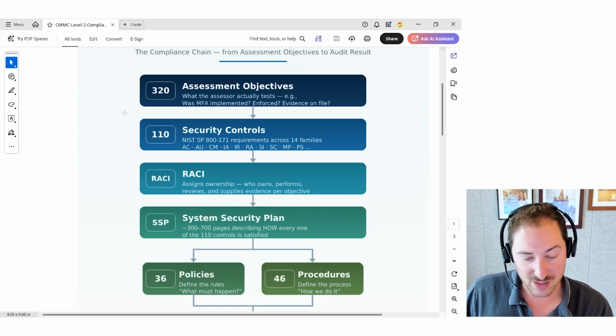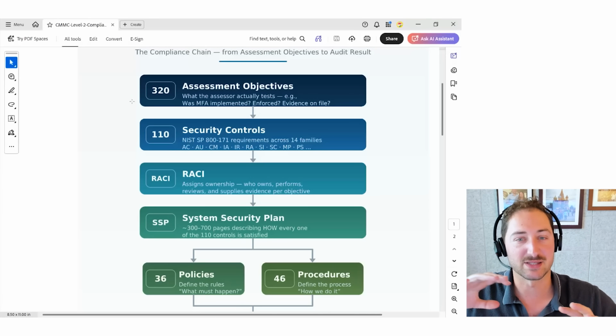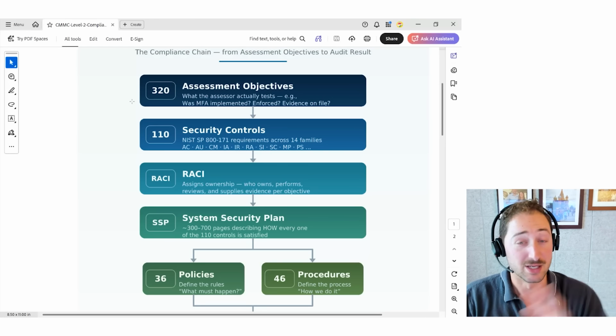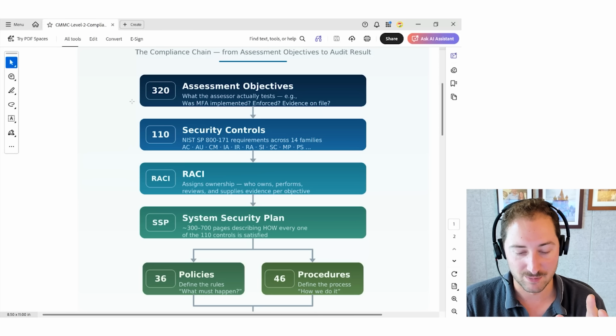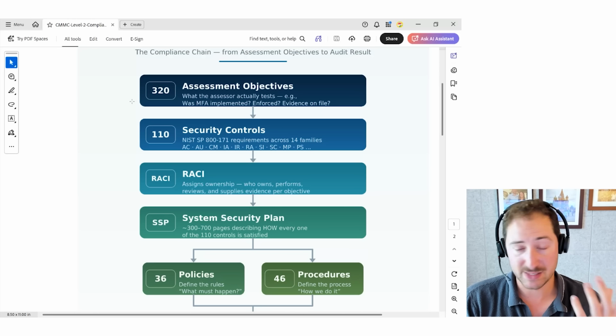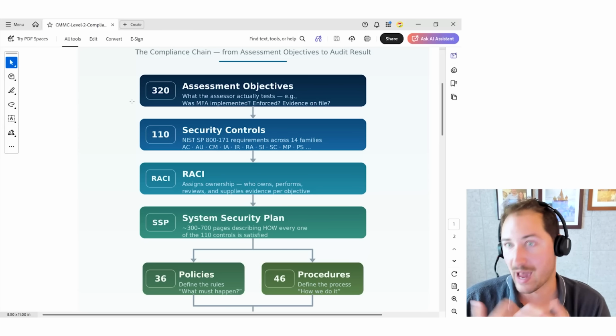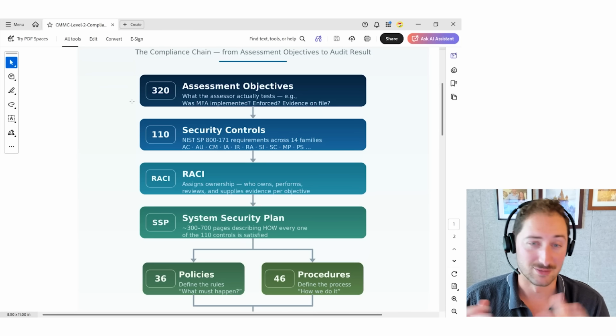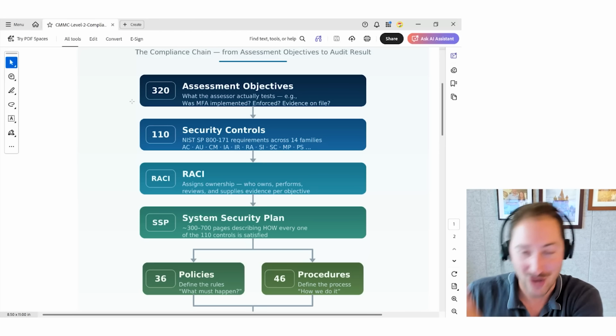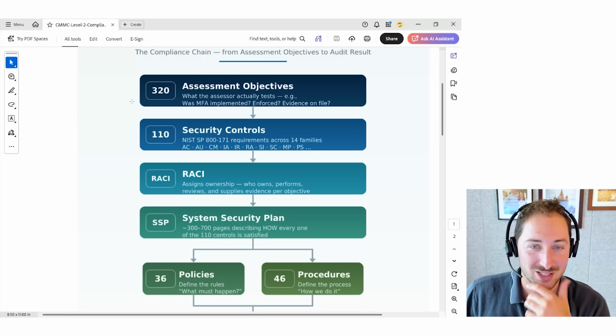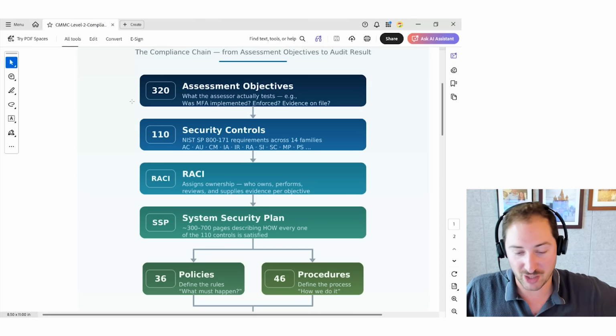So once you have the RACI and you've identified the different pieces that you're missing, the different gaps that you have, you'll likely find you don't have anybody owning half of these, which is very normal, by the way. Maybe internal IT owns a quarter or a third of these, but they might not actually know how to do it. I know that I need an enclave that is ITAR compliant, for example. Well, I need to go buy a tool or have a vendor help me with that, right? Me as the IT manager is not necessarily going to create all those things.